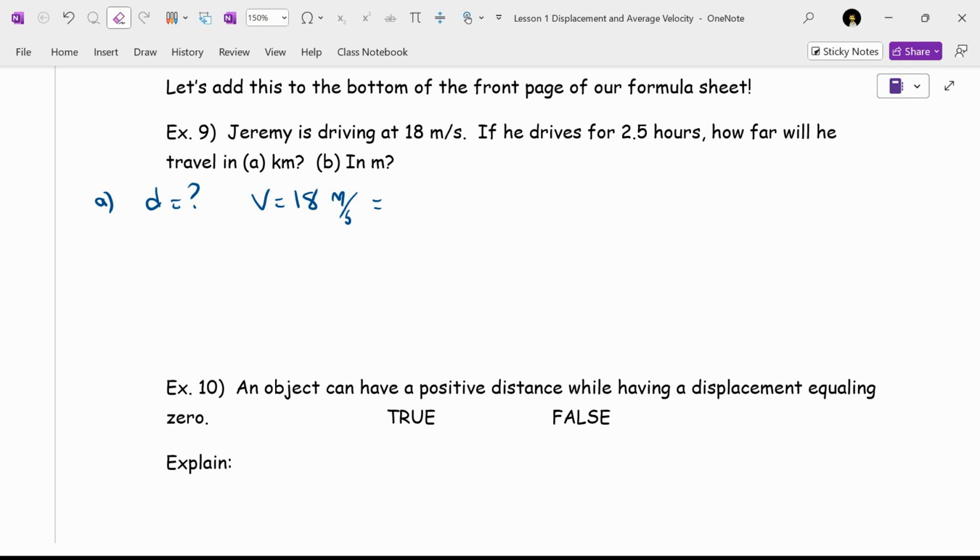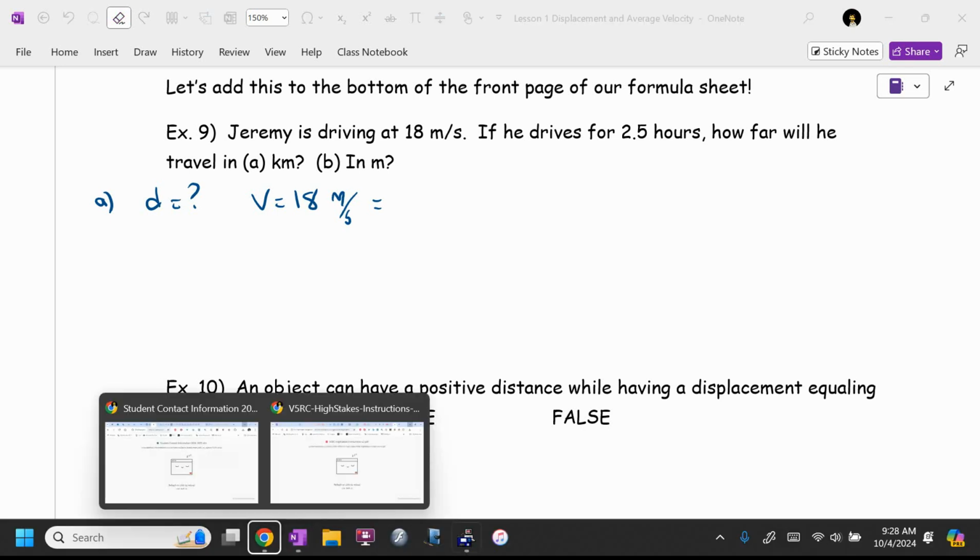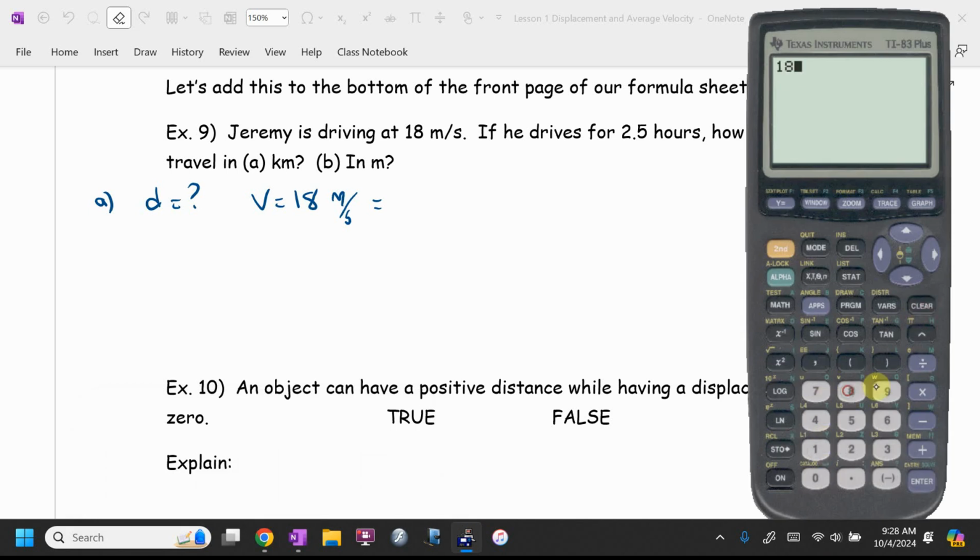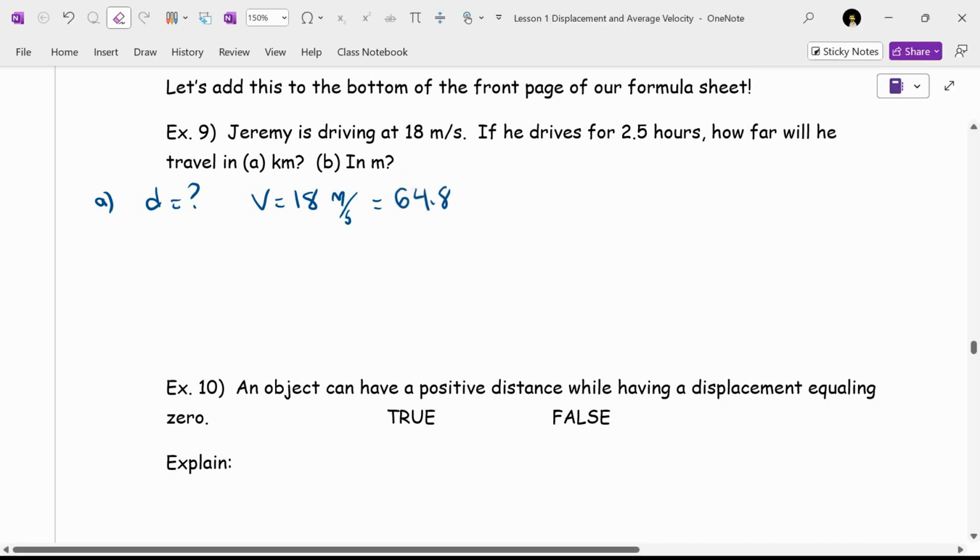Kilometers per hour. It's something to do with the 3.6, but I can't remember if it's times or divide. Oh, wait a minute. You put this on your formula sheet, so you wouldn't have to remember. Is it times or divide by 3.6? Times? So 64.8 kilometers per hour. And then what's that 2.5? What are the units next to that 2.5? So, what's it measuring? Starts with letter T. Here you go. I got hours, I got kilometers per hour. There's no mismatched units there.